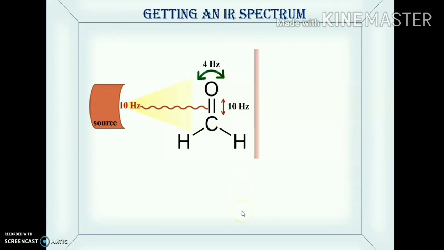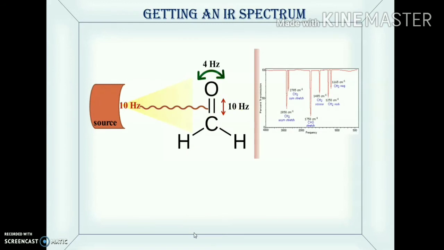Okay, so when such a frequency has been made incident on the formaldehyde molecule, the other side of the detector shows a spectrum like this. Right, now you can see the inverted peaks over here, the dips which can be seen over here. This is how an IR spectrum looks. We'll discuss it in our next slide in detail, right? And in the IR spectrum of formaldehyde, the bands signify the CH stretching bands as well as the bending bands of the formaldehyde molecule.